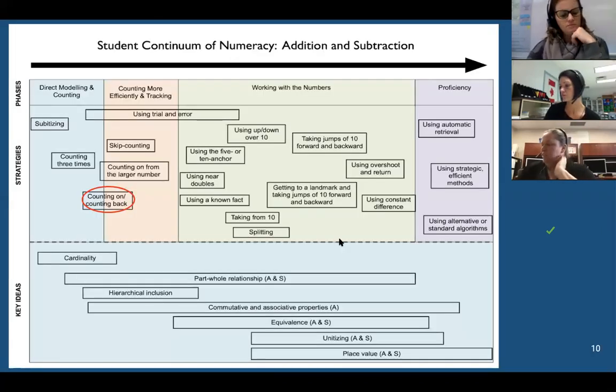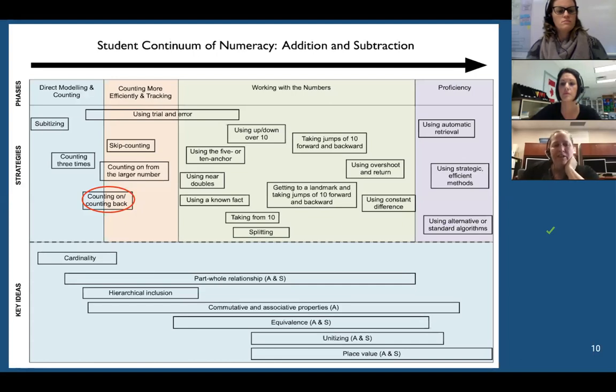All right. So the next box that we have on the continuum, and I think it's important to point out here that this continuum, we're talking about addition in our sessions, but when you look at the top of the continuum, it says addition and subtraction. And it says addition and subtraction because the strategies on here, for the most part, can be used when students are solving what we would typically call an addition problem. And many of them can also be used when students are solving a subtraction problem, or all of them.